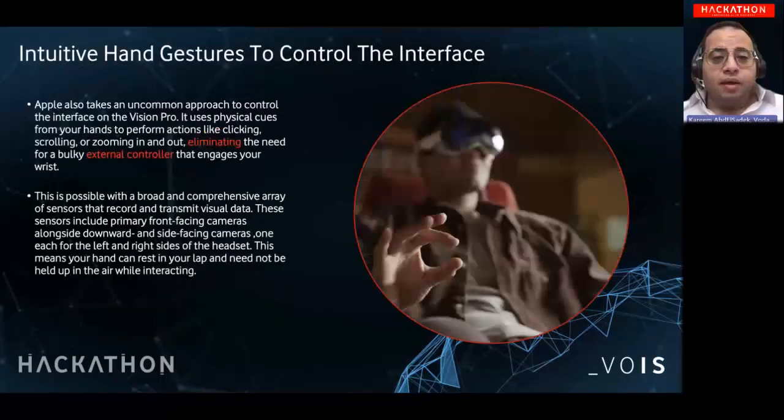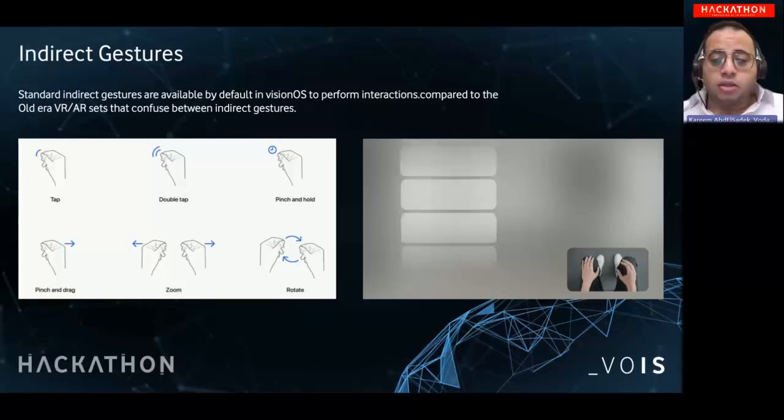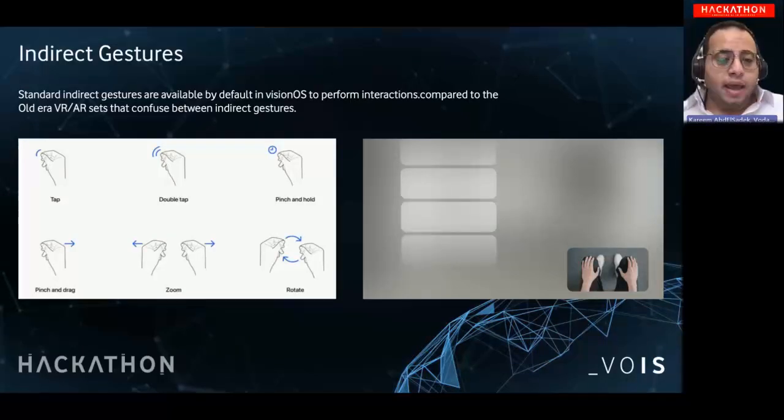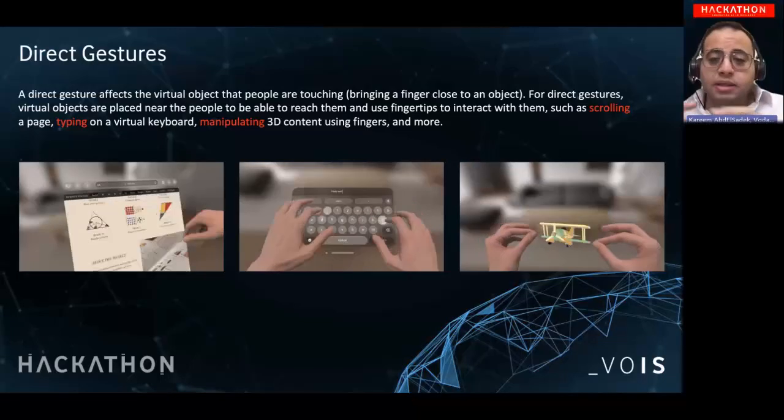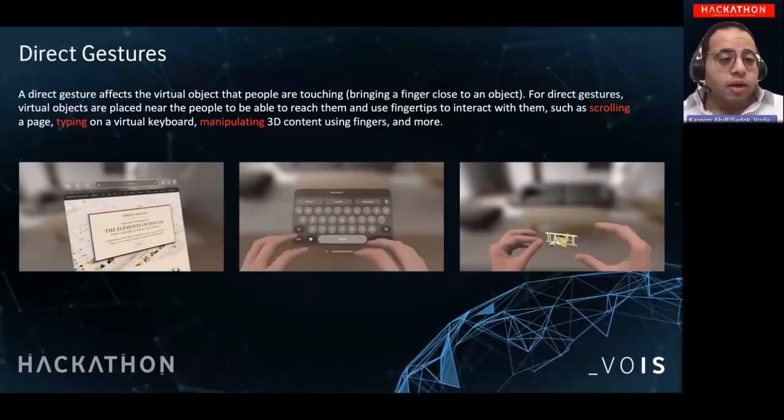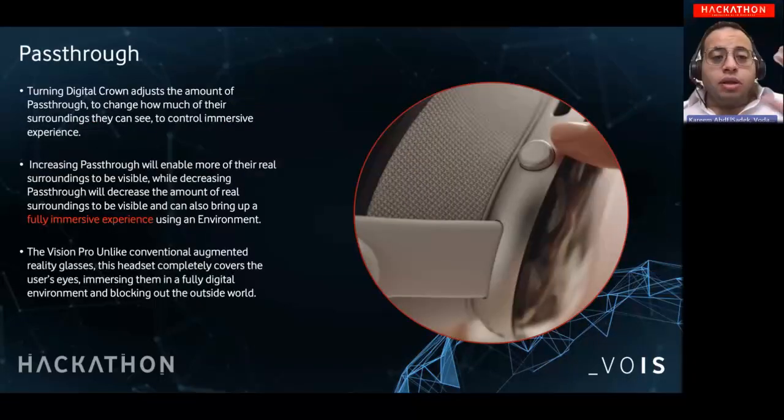And with very few gestures, you can start controlling this. You don't have to keep your hands up. You can actually do an indirect gesture. So as you can see on the screen, he has his hands on his leg. He's looking forward, and the glasses can detect his hand and start accepting the gesture. And it also accepts the direct gesture, where you can start typing with both hands, resizing and scrolling, or even manipulating the 3D content.